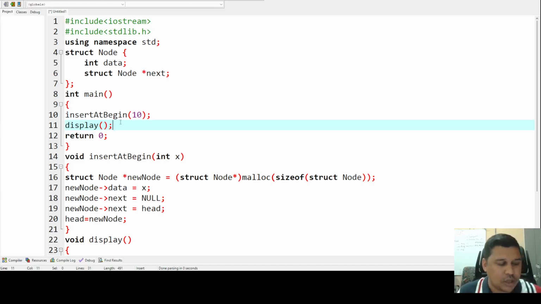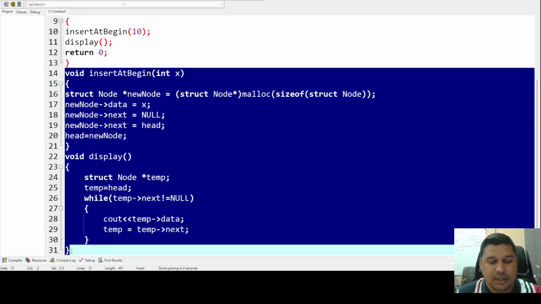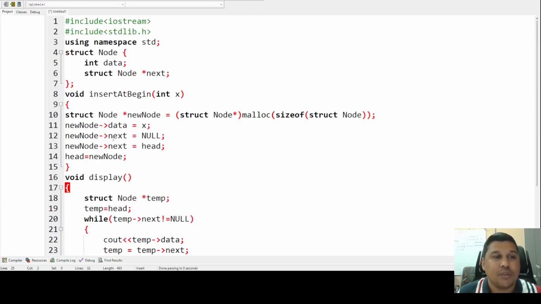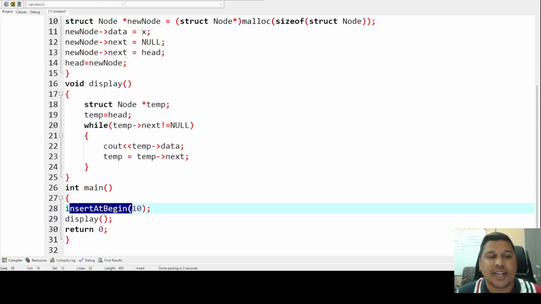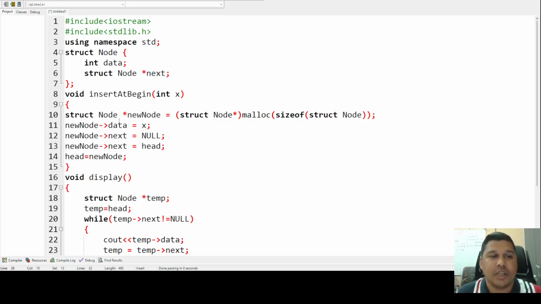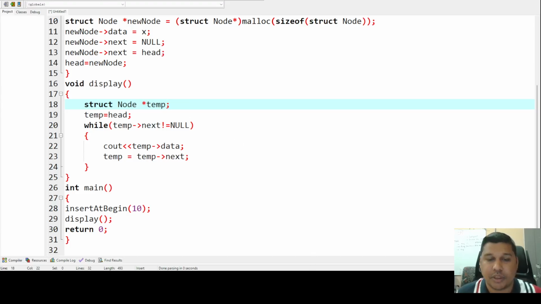It is highly encouraged that we write these functions above main. Why am I writing this above main here? When the compiler does the compile part, if it sees this insert at begin, it has to jump here and see. I hope this program is clear. Any doubts in this till now? How I wrote this logic? It is same as what we were discussing in the algorithm, right? Yes, is it clear, students?